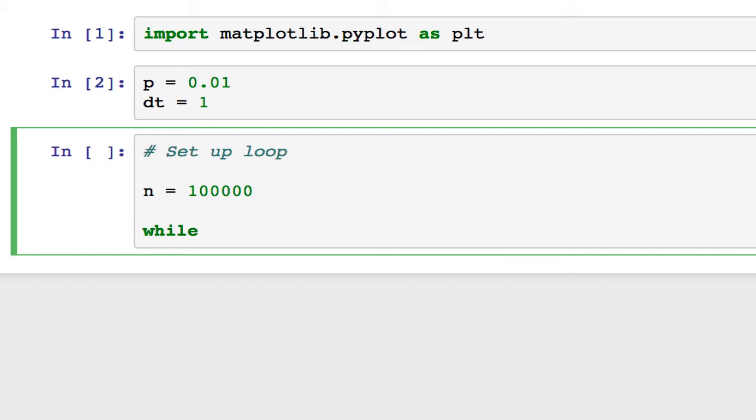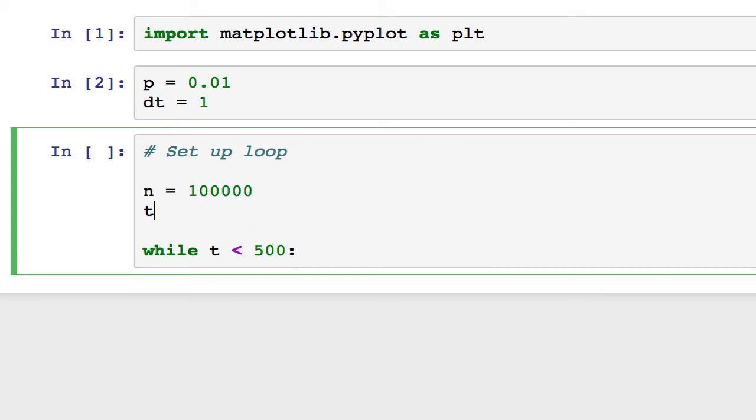So let's just pick a reasonable length of time. This is usually a safer way to run code. Always run it for, say, first so many seconds. We know the timescale is about 100 seconds, let's have, say, 500 seconds. So while t is less than 500, well, I guess we should give our starting t. t equals 0 to begin with. So while t is less than 500, sounds reasonable.